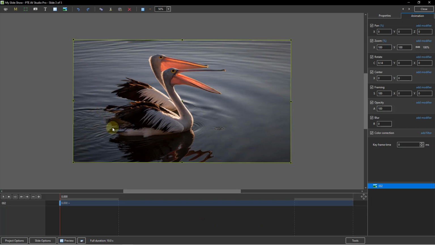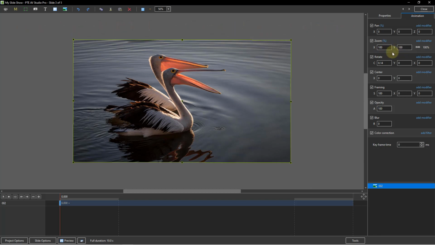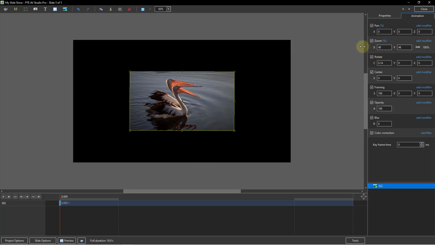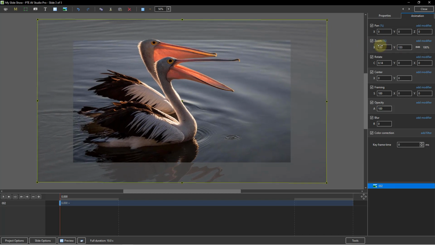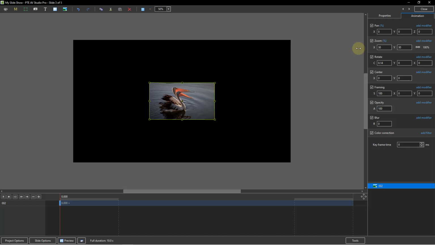Another way to be able to change the size of the image or the zoom is to go up to the zoom controls, and you'll notice there's a chain link here. That links the height and the width of the image together. So I can go to the little Y here, and you'll see a double-headed arrow appear, or the X, and if I just drag to the left or the right, I can affect the zoom. So what I'd like to do is drag this down a little bit, and I want to start somewhere around there. Just before I commit though, there's one final thing which is very useful here.